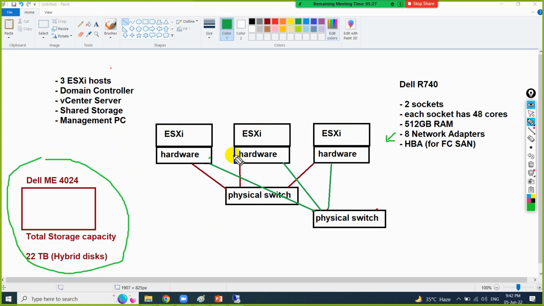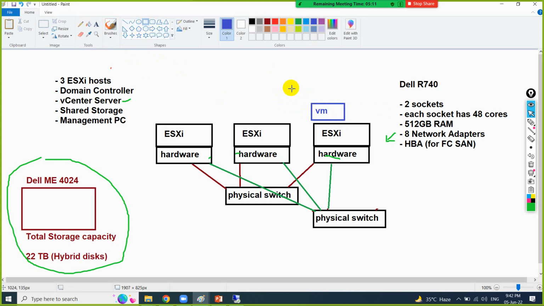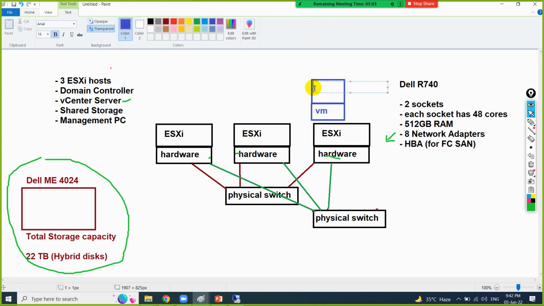Again, we need this storage appliance. We need 3 different hardwares, and also we need vCenter server. vCenter server is basically an appliance, so this should not be an issue. It's a virtual machine. You can deploy it on any of the ESXi hosts. It has a Photon operating system installed.